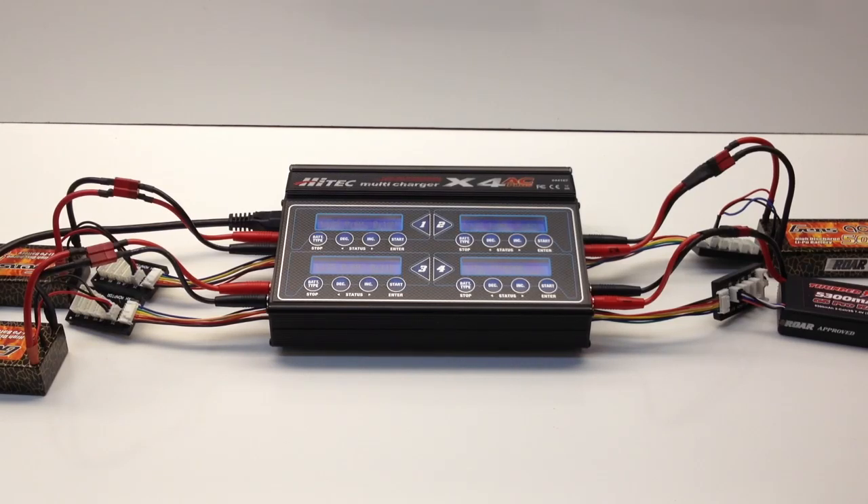As far as charge times I've experienced, doing a one-amp charge most of the time, I'm getting about a one-hour charge time for a 2S LiPo. Given that you can drop on multiple LiPos at different times, it's very convenient in a track setting where you want to keep getting out on the track — testing equipment, racing, or whatever you're doing. It is a little bit larger, about double the size of a single channel charger. It has four different LED displays, so you can charge all sorts of different battery types on it — it's not limited to just one type.